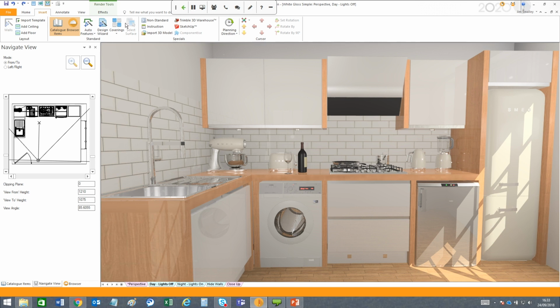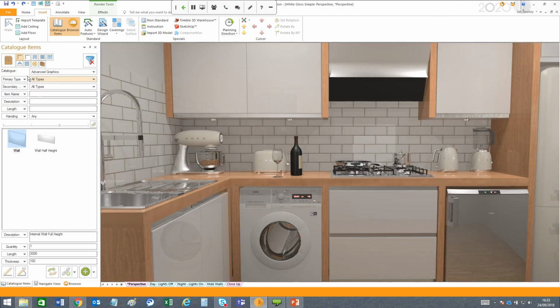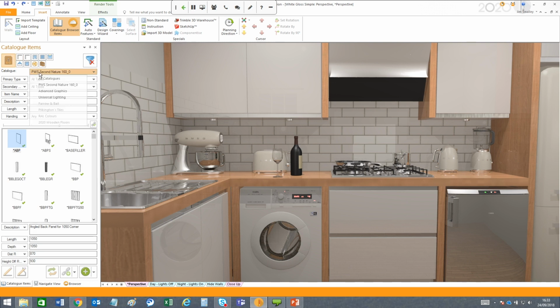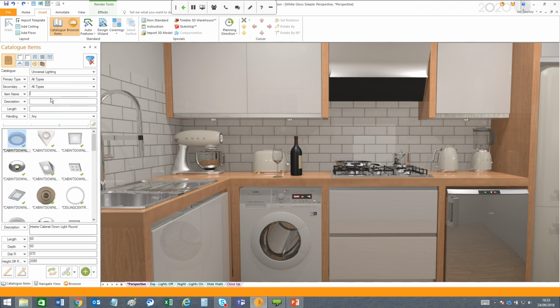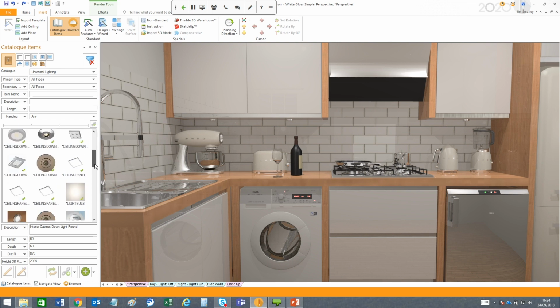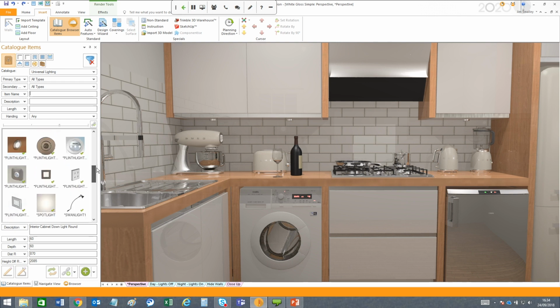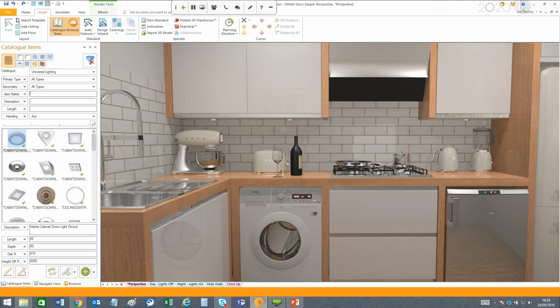So lighting. What we have done in respect of render lighting is that we have created a very, very specific catalog called Universal Lighting. And Universal Lighting contains a range of lights that have been designed specifically to work with version 6.